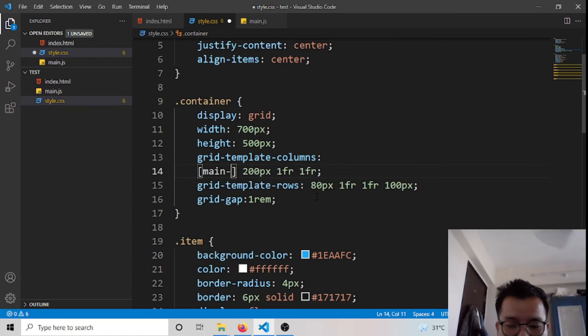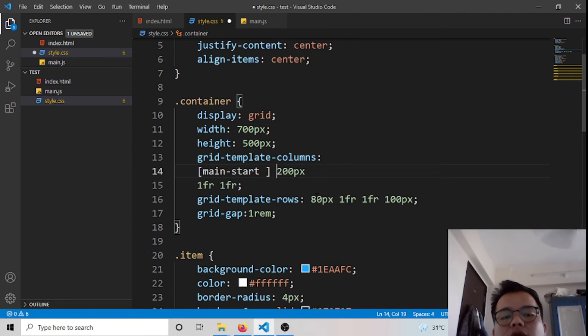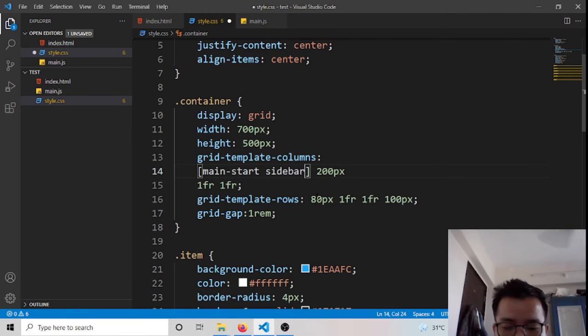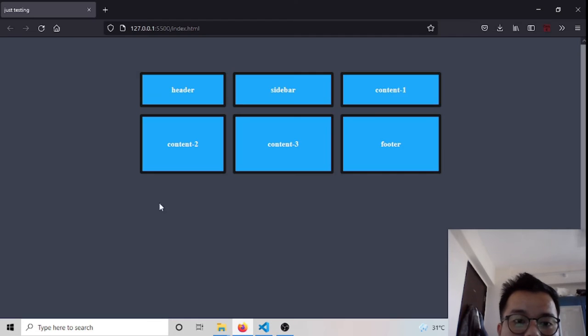Name start, and sidebar start. So what this syntax is doing here is the main start and sidebar start. This is considered as a main start and a sidebar start.